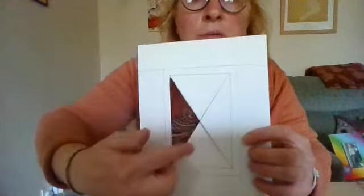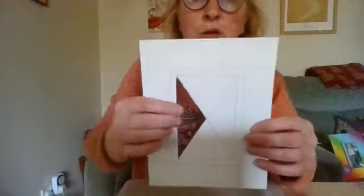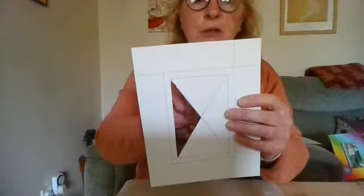Then I've drawn corner to corner on the inside, and I've cut one piece out so you can see you need to cut the centre out. So I'm going to start doing that. So you cut out the centre, and it looks like that. Now all the bits that you cut out, save them, because they do come in later on for decorating.